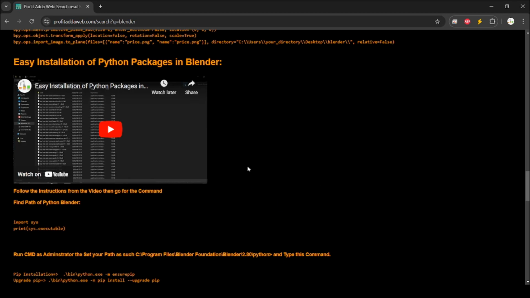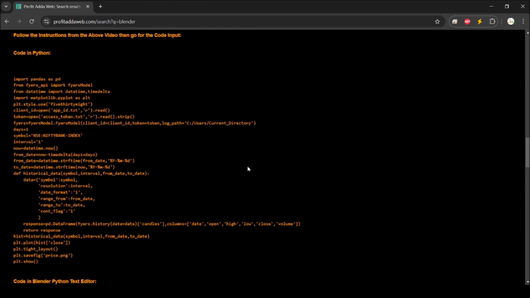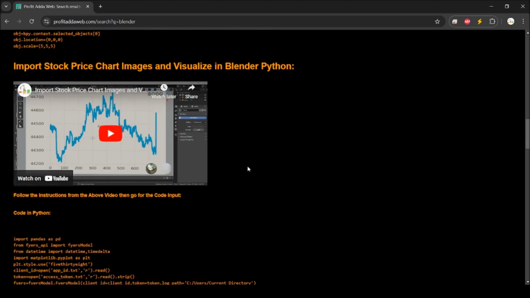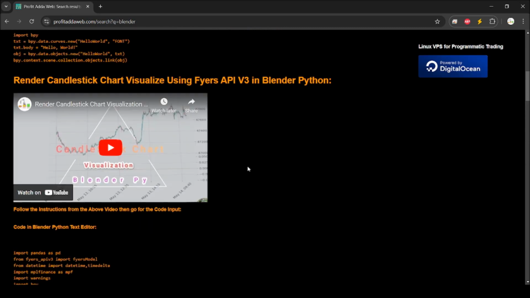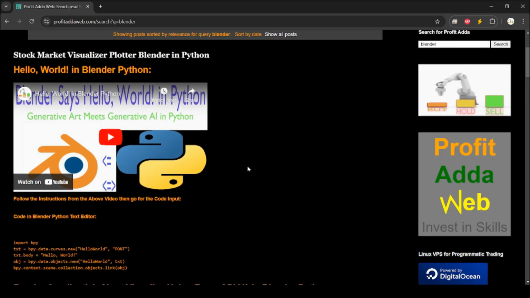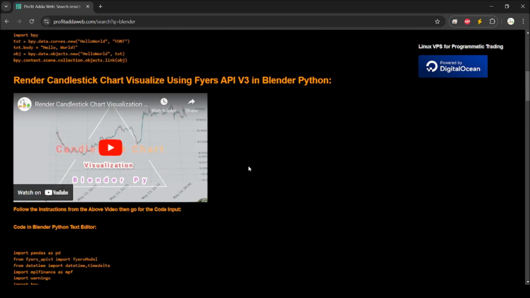So I have knowledge related to this stuff. We can take images, convert them into a required format, and print them and draw them. So this is very much important.